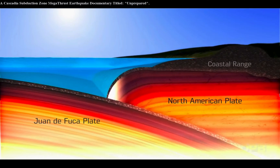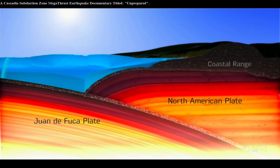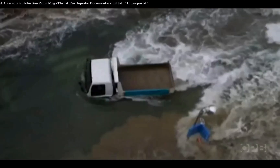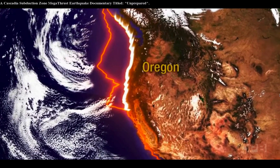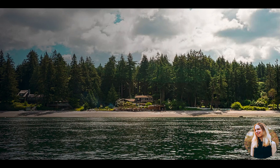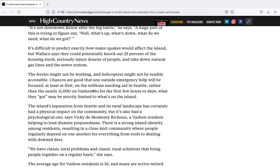We also heartbreakingly know that it is due to awaken soon. And when it does, the earthquake and subsequent tsunami it will produce are expected to be catastrophic. Imagine a quake the size of the one that hit Haiti in 2010 or Japan in 2011 — now imagine it striking Seattle and Portland. As FEMA's regional director says, our operating assumption is that everything west of Interstate 5 will be toast. For the residents of Vashon, this news was especially terrifying, for the island can only be reached by ferry or helicopter, which means that in the wake of disaster, it will likely be hours or even days before outside aid reaches the island.